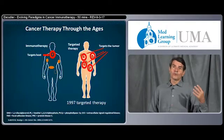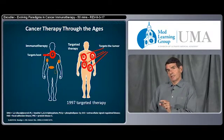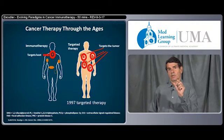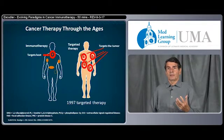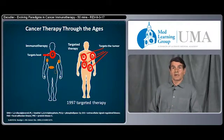What is new also is to try to use the host as the target of our treatment here. Not anymore the tumor itself, but the host. That's what we call immunotherapy. And if you think about it, it makes sense to target the immune system because our immune system is key in terms of balance between having or not having strange cells in our body here, like tumor cells.